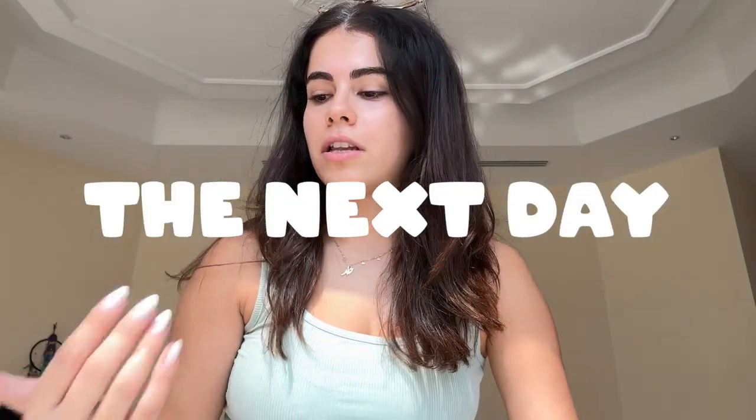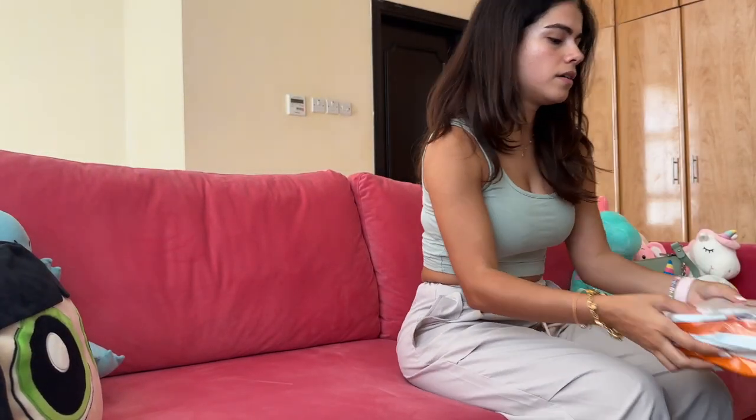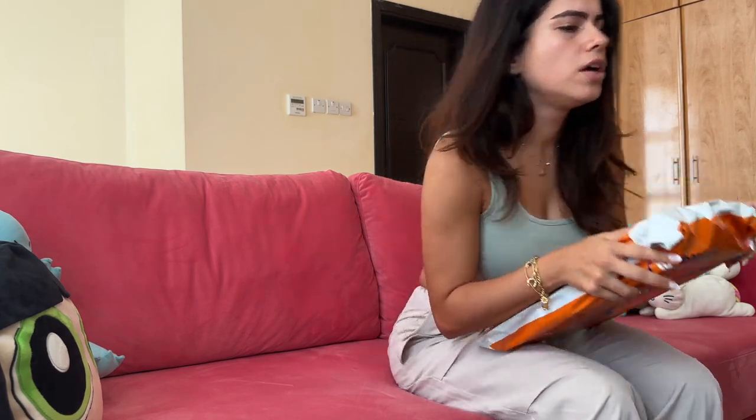I need to get my hair done, roots done, new bikinis — mine are old — so I'm going to the mall for that, and I want a cute pair of denim shorts, very basic. I just got back from the salon — I got French nails, I haven't done French in so long, probably about two years ago. I booked my hair appointment for tomorrow at the same time. I have a cute little friend for the weekend. I'm going to continue working, have lunch, go to the gym, and look forward to getting my hair done tomorrow. We also have a package — no idea where it's from.